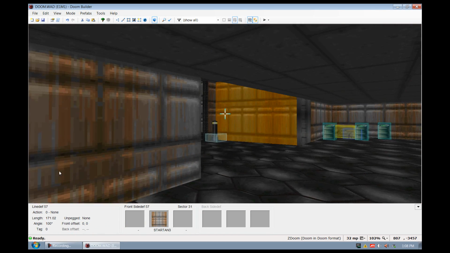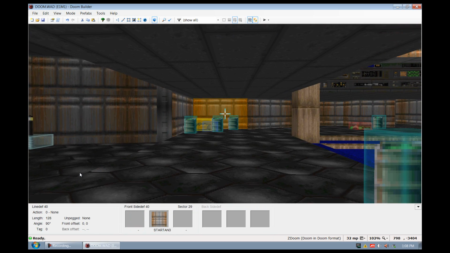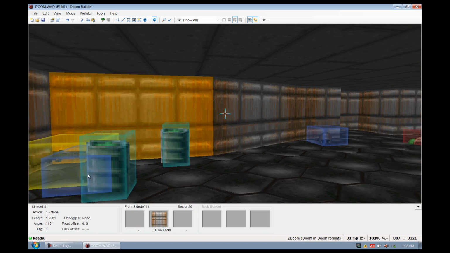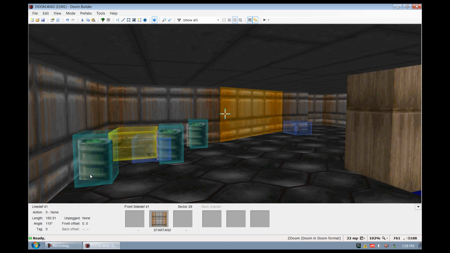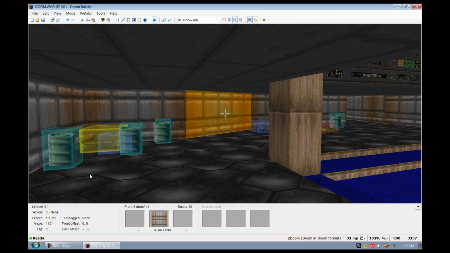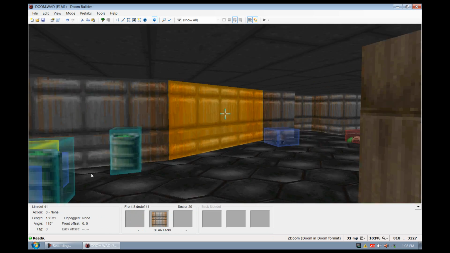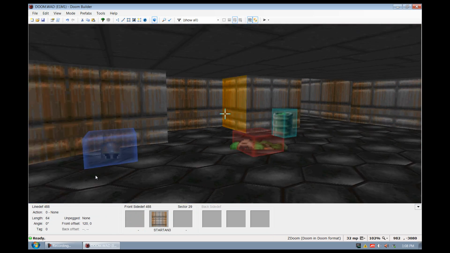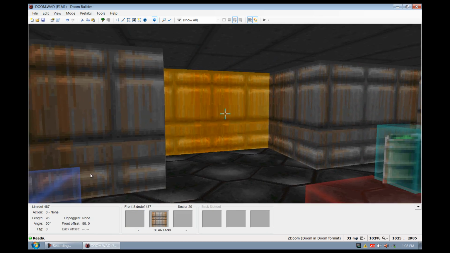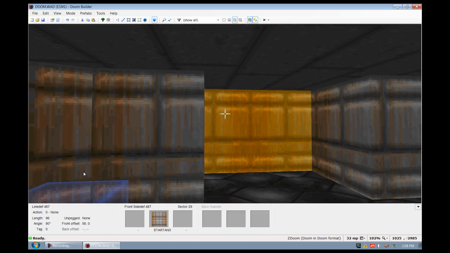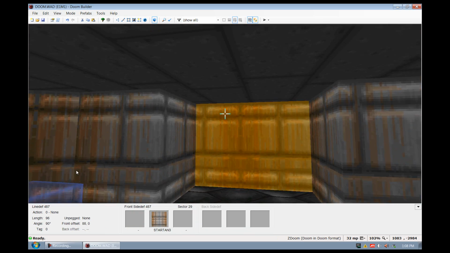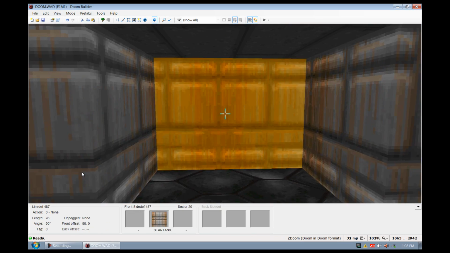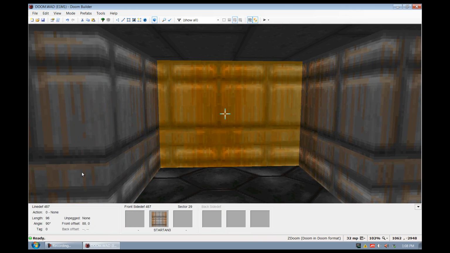It's a little different than other editors, which are usually WASD, but you'll get used to this eventually. You can also configure the hotkeys if I'm not mistaken, if you don't like it that much, but it doesn't really bug me that much. So we can use the E, S, D, F keys to move around, and here is our extruded area. So as you can see, we extruded it. Looks pretty cool.